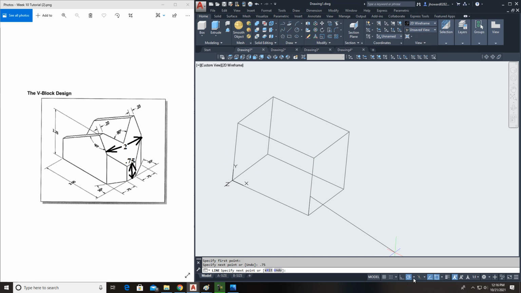So hit your polar tracking, got on 30. So right there's my 30. Come up here and make sure you click on that line. It snaps to it. And then I want to come down through here, and there are going to be 90 degrees between the two of these, okay? Click. I left it on that 30, 60, 90.